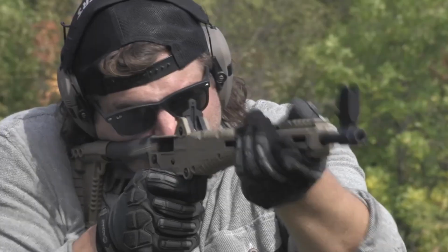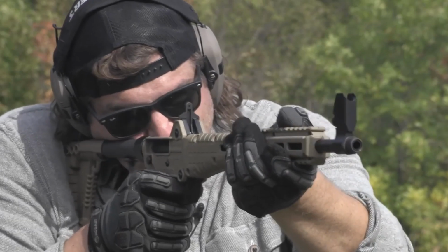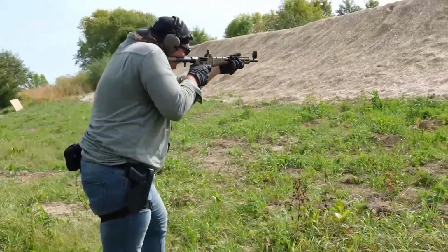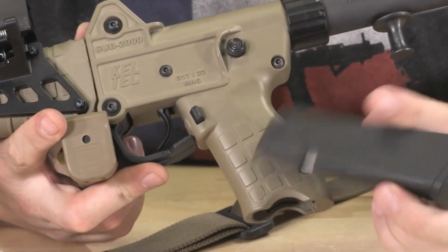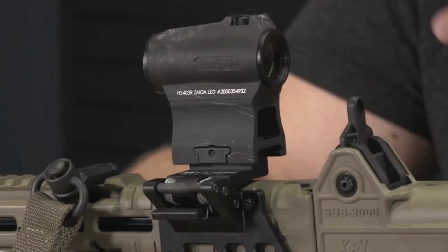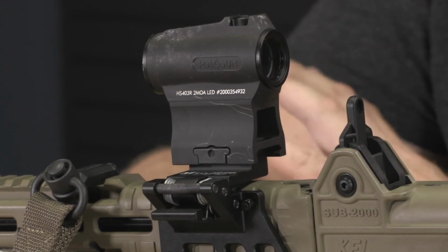Kel-Tec also made key ergonomic upgrades, like enlarging the charging handle and mag release, which are a blessing for arthritic fingers. They also swapped out the old cheek weld for a more padded, comfortable one. Combine that with the updated sights featuring a bright high-vis front post, and you've got a carbine that's not only easy on the body, but fast on target.